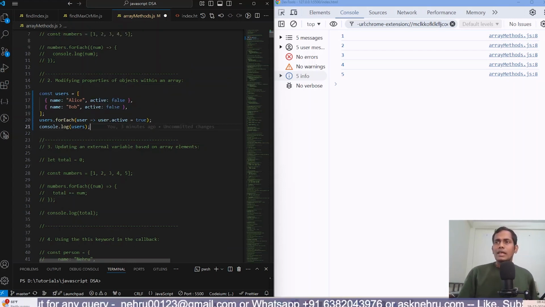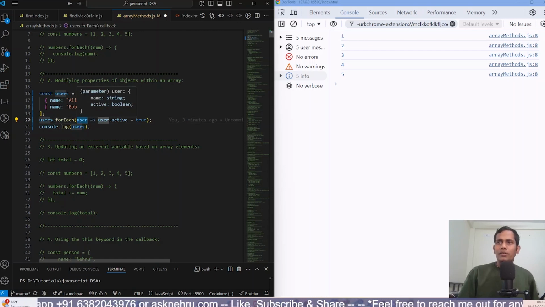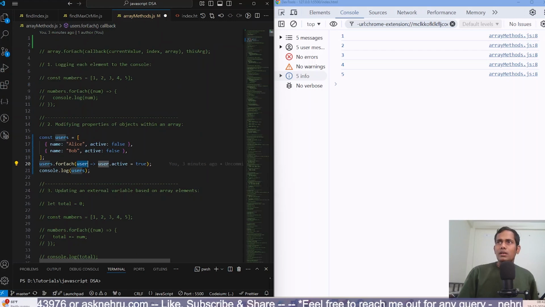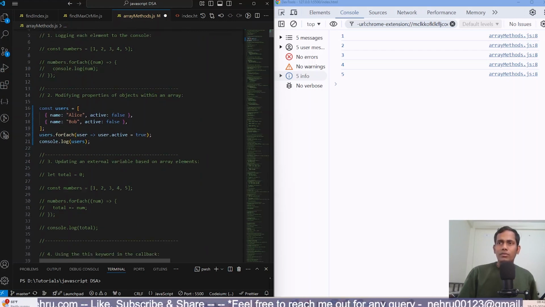In that scenario, forEach can change the value within the object. See, guys, it takes the reference. For example, this is the user. It takes the user and we apply forEach here, and we take one callback. This is the callback function. But since we are not using current value and index, we have removed the brackets here. See, without brackets also we can use.